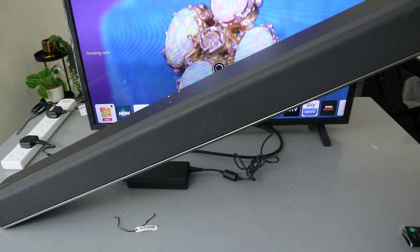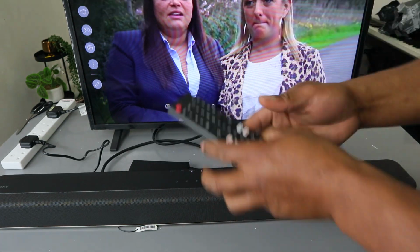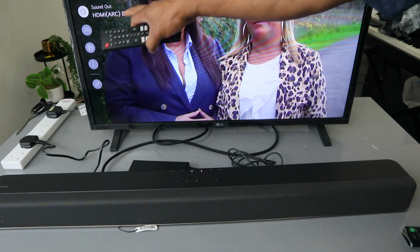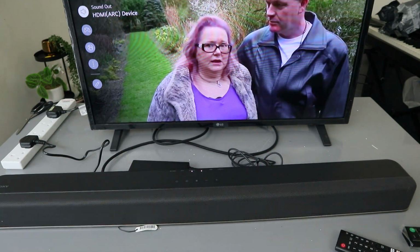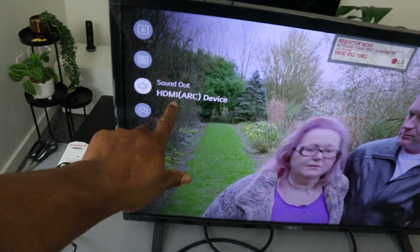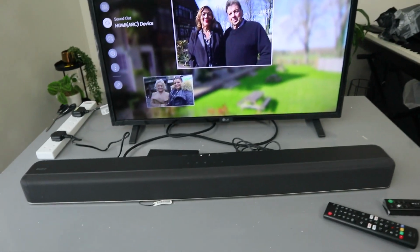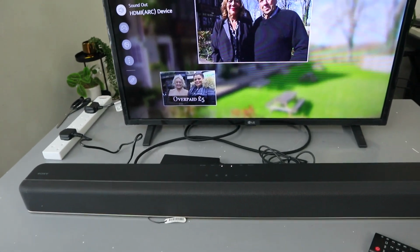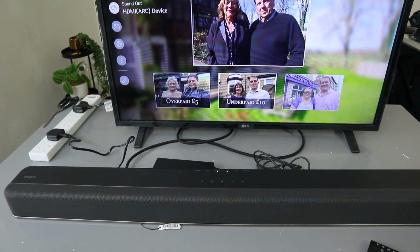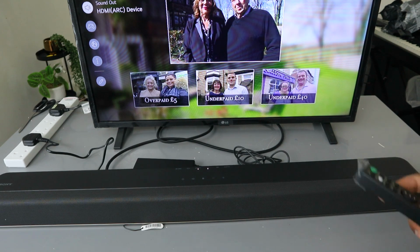Okay, so now what we need to do is go to the settings, scroll down to the sound, then you can see that this is the HDMI ARC device. Okay, you can see, if you look here, it's the HDMI ARC device, and this is the soundbar. I don't want to increase the volume. If I increase the volume, sometimes YouTube will say that it's a copyright issue. So this is the reason why I'm just leaving the volume so low.